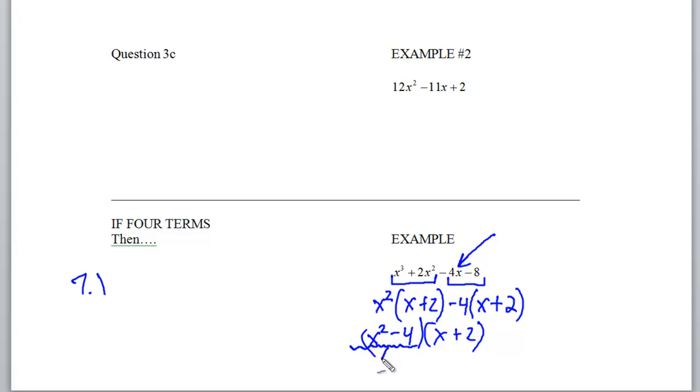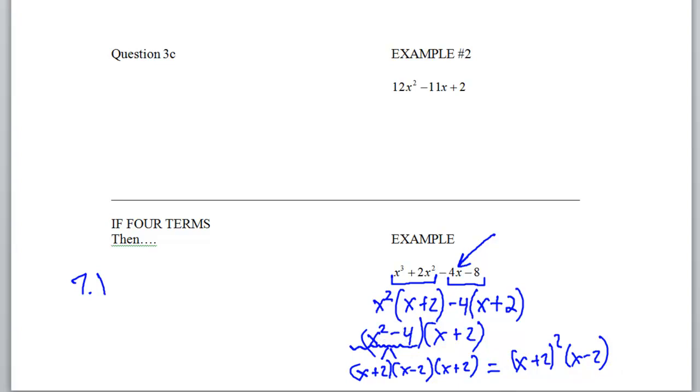So this, as we learned from section 7.4, and from the previous part of the problem here, can be broken down to (x plus 2)(x minus 2). And then this x plus 2 gets brought down. Now you'll notice here that I have 2 of these x plus 2's, so it's possible I will accept this answer, but it's possible the book will write it like this: (x plus 2) quantity squared, because there's 2 of them, and then (x minus 2). So again, tricky problem at the end there. Many people won't see that.